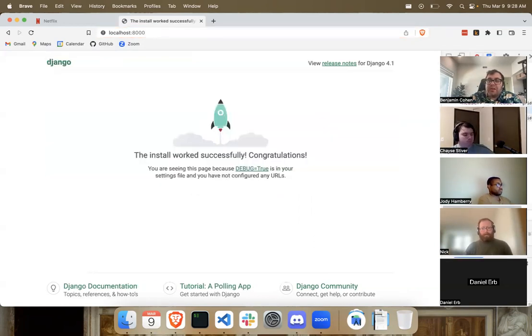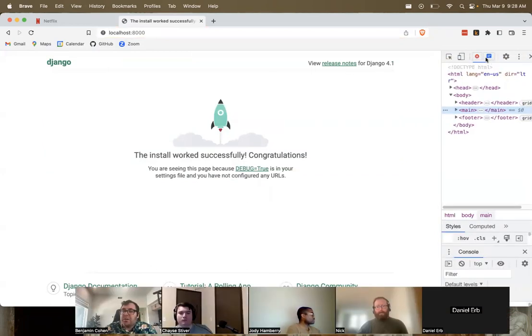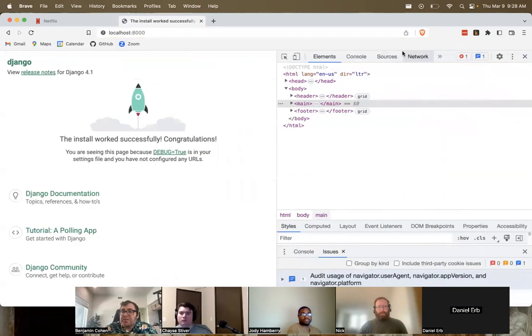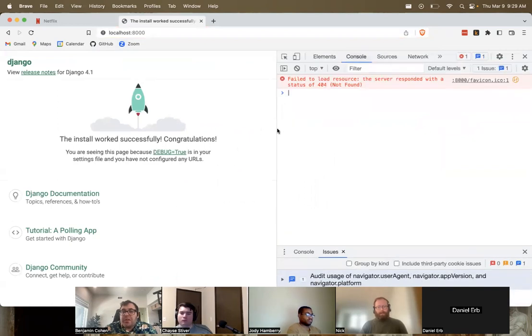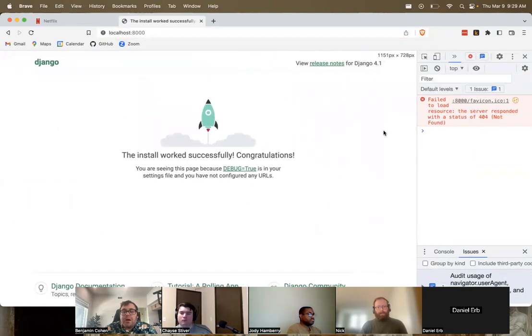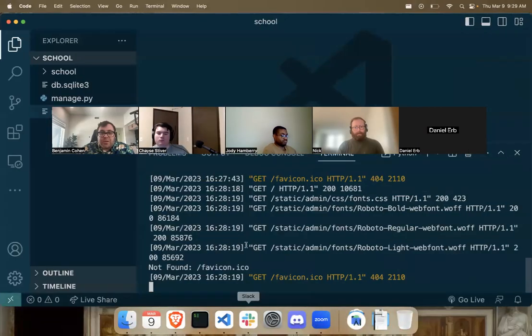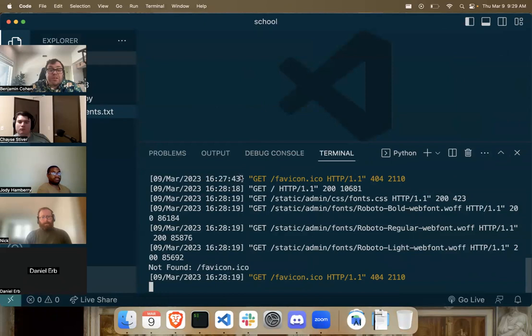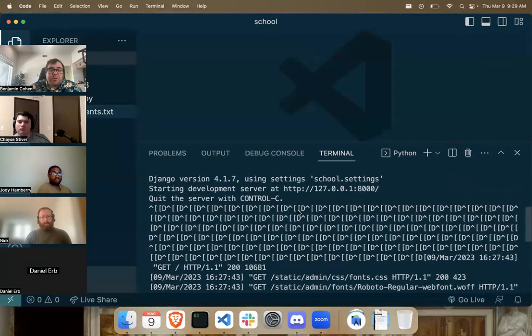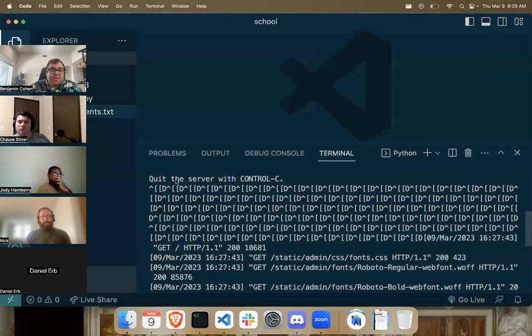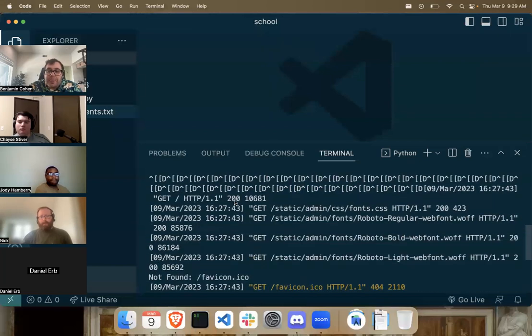If I were to look in here, I wonder if there's anything useful in the console. Sometimes there is. It's a little too small to see. There we go. So nothing really interesting there in the console. Let me check the console here. Cool. So there is some semi-interesting stuff in the console here. When we hit the site, a bunch of stuff happened.